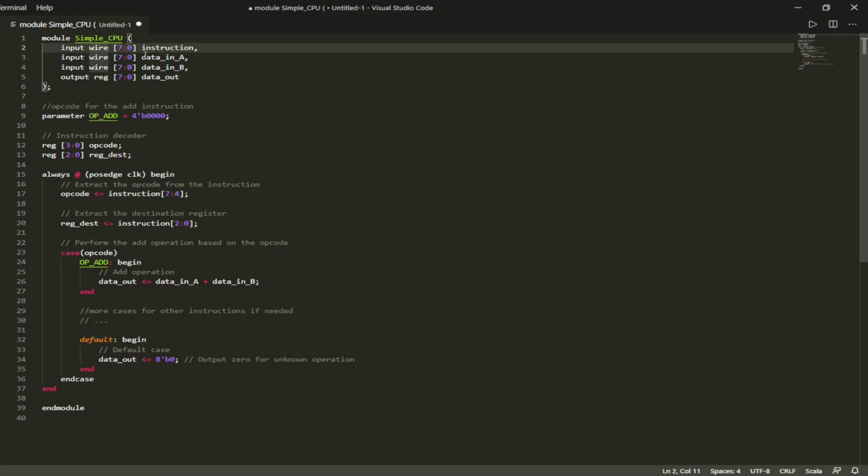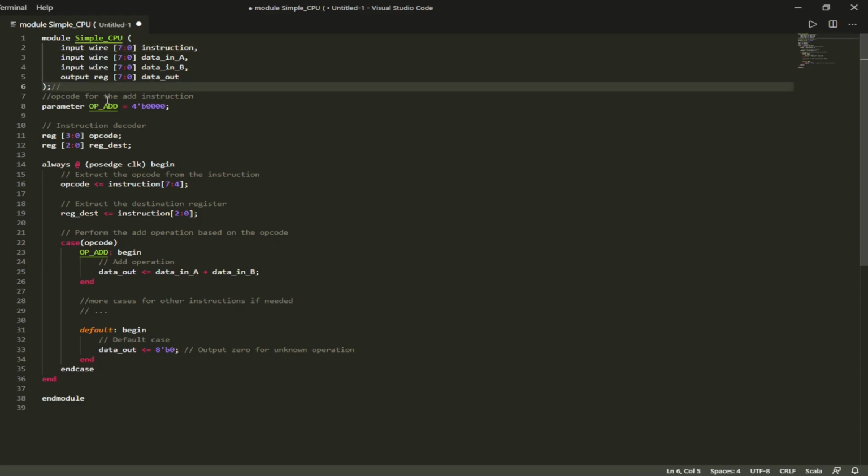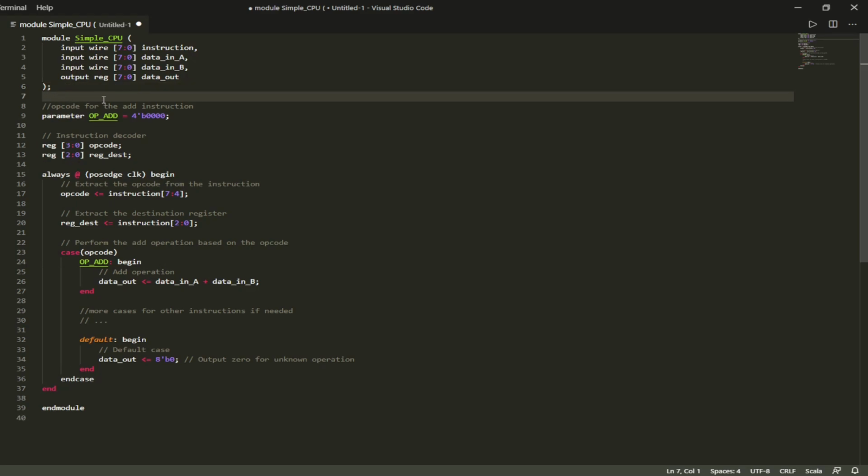When you put in your instruction here, the first 4 bits are what's going to be the instruction that you want to run. So we can just put in 4 zeros, and then 4 zeros, and then we can have this be all ones. It doesn't really matter. But that's going to be an example of an instruction that we would use to do an add. And then your 2 data inputs can be a combination of bits that you want. It doesn't matter. So extracting this string of bits is what tells us that we want to do an add. This is telling us where we want to store it, but again, that's outside the scope of this demonstration. Don't worry about that.